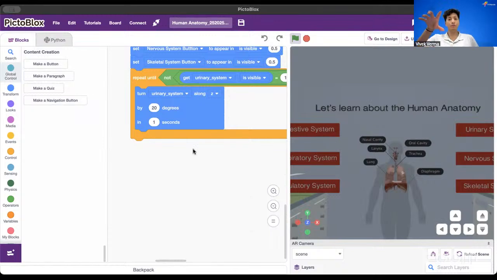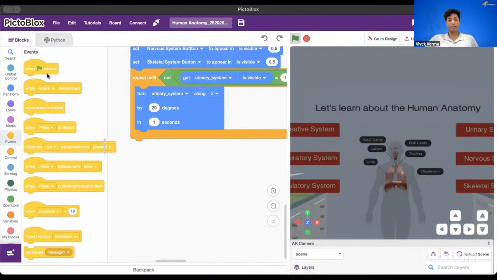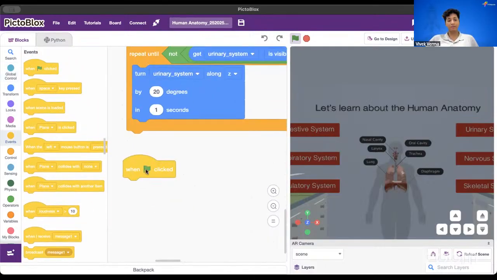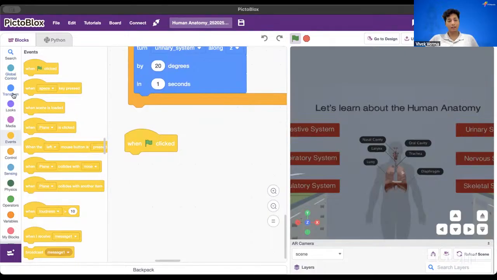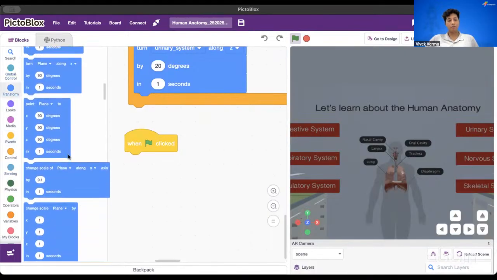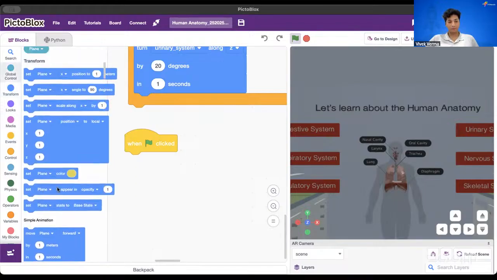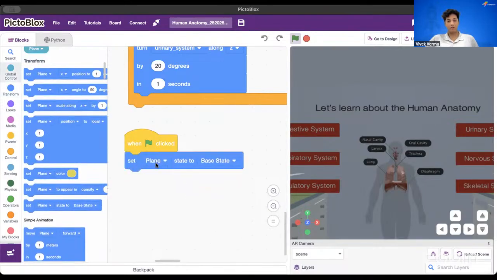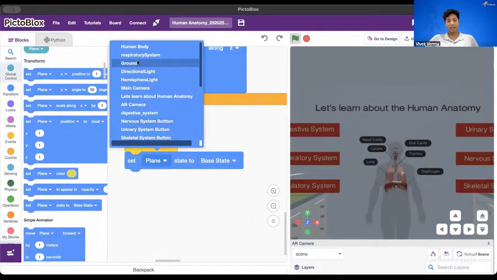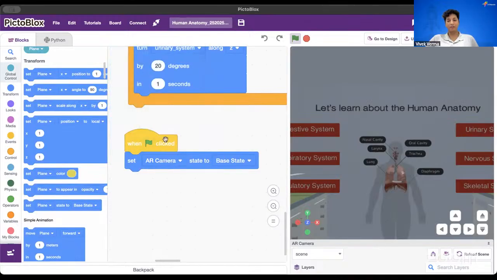We want the view to be fixed until and unless the user decides to change it. So for that, I'll go in events, grab when green flag is clicked, and I want to go to transform and grab this block, which is set AR camera to the base state.